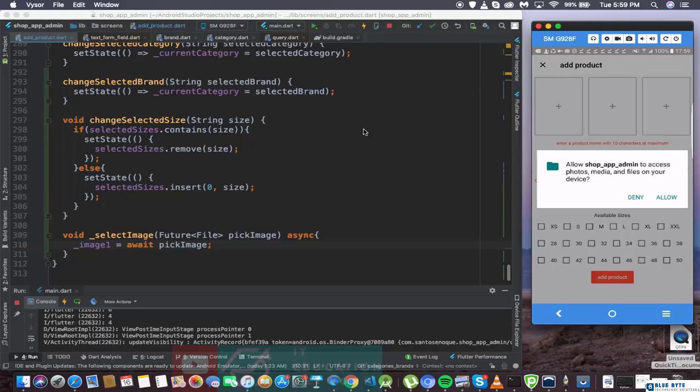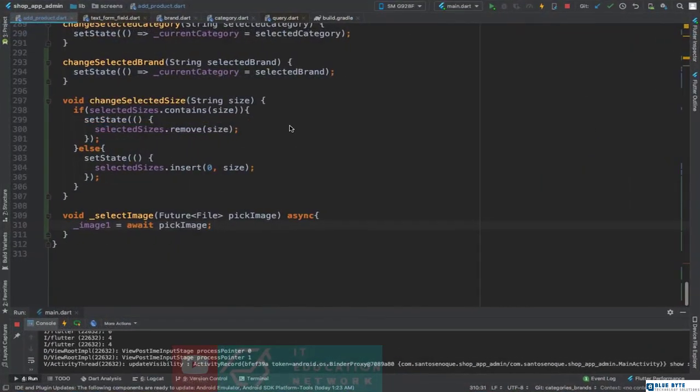But okay, we are going to come back to that. It's working. Let's make sure that for all of the images this is going to work. So this is for the select image.